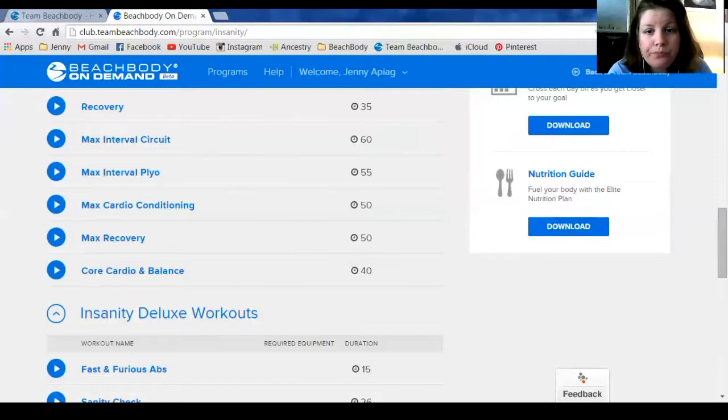So this is exactly what your booklet would look like if you were to get this in the mail. I mean, it is insane. It's insanity. See what I did there? So you just scroll right through, and it's right here, instant access. You can print this out. You can send it to yourself through email. You can have it on your phone. So when you're grocery shopping, you've got access to it at all times. It is amazing. And I am so proud to be part of a company that has taken this.